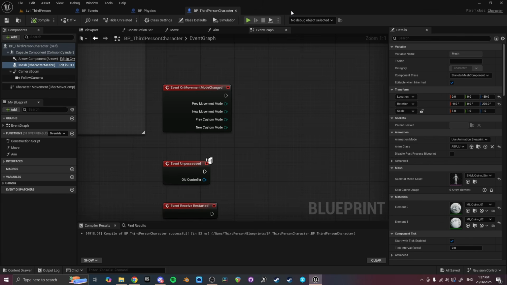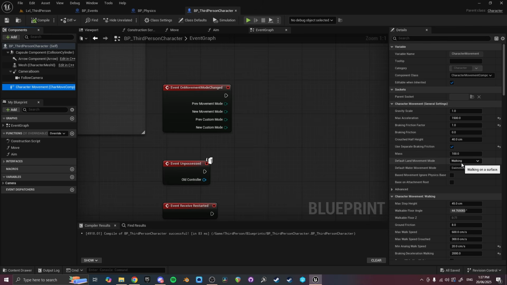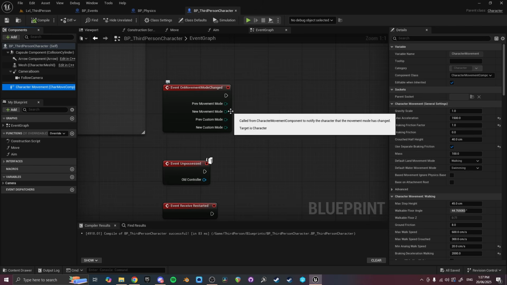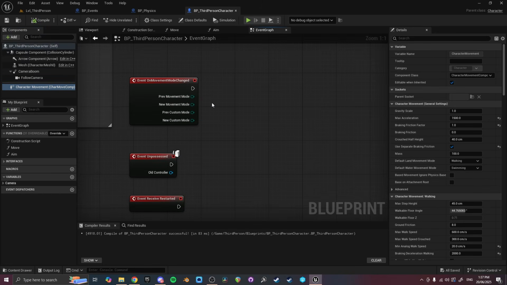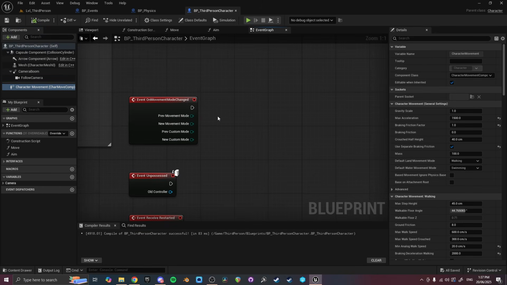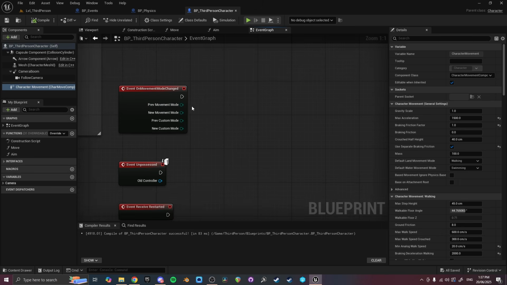But basically, you can use the current movement mode of the character, whether they're walking or whatever, to change how they're animated. You can also change what your inputs do based on their movement mode. If you press spacebar when you're on the ground, you might want to jump, but if you press it in the air, you might want to double jump or launch yourself forward, or pull out a parasol. Or maybe if you're sprinting, there are different ways that you can do that.